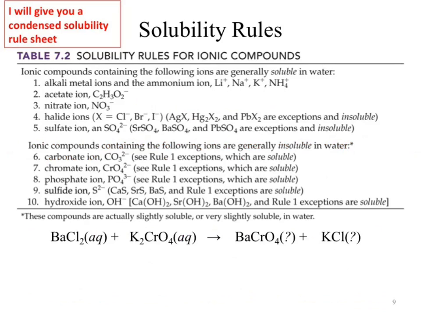I would pick the first three. Why the first three? If you take a look at all the other rules, what do all the other rules have? Very clear exceptions. Those first three, how many exceptions do they list? None. Which means if you see one of those ions, what's going to happen? It's soluble. What does soluble mean? It dissolves in water, which means the phase is aqueous. We write the AQ after it. If you've got those first three memorized, you can at least eliminate some of your answer choices.